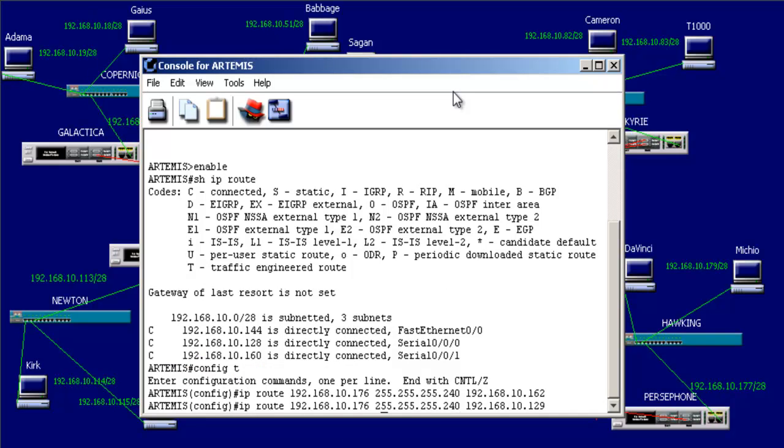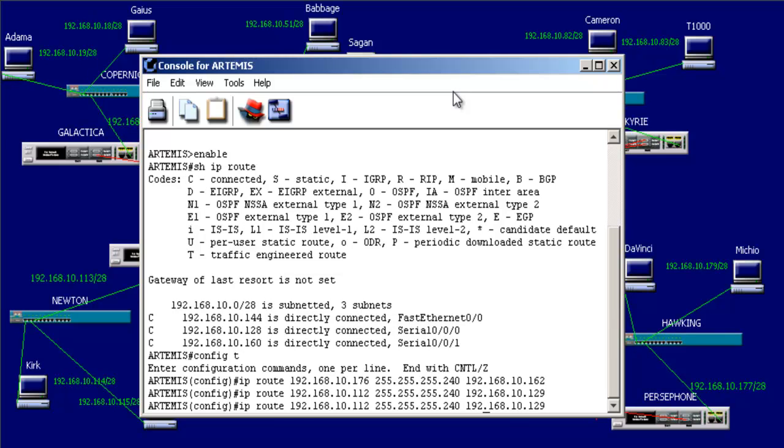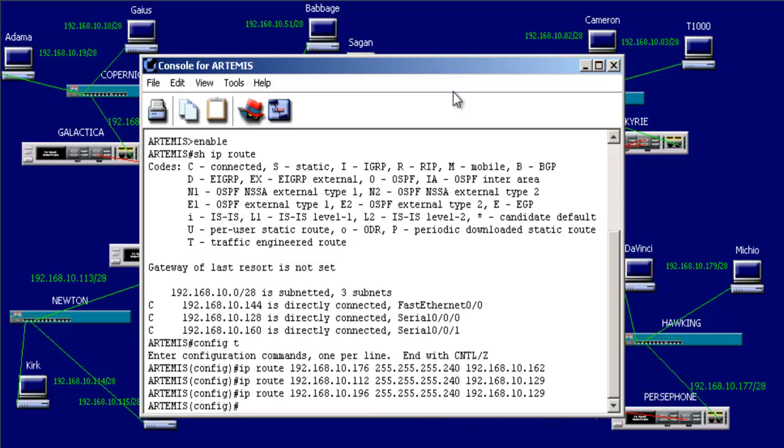And of course, we don't want to route 176. That's going in the opposite direction. But we want to work our way down from here on out, all the way down. So again, the lowest network it knows about as an adjacency is 128. So subtract 16, and working your way down in multiples of 16, or a block of 16, you can figure out all the other networks you have to teach it. So the first one would be what? 112. I'll just hit the up arrow, and I can keep using the 129 all the way down now. 112 and then 96. Oops, I said 196, and that's not what I want to do.